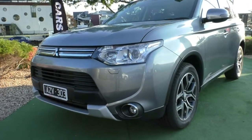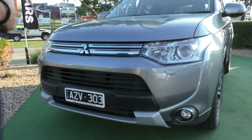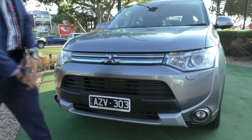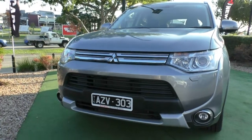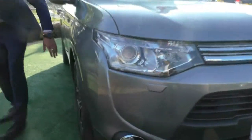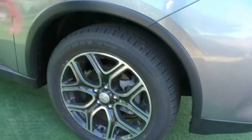And we do have headlight washers in this model as well, so if your headlights get a bit dusty or dirty, those just pop out and wash them for you. This chrome grille at the front here just looks really nice in the PHEVs and just adds to the whole front end aesthetic. Moving along to the side of the vehicle, the first wheel here is a little bit scratched up, but nothing too inconsistent with the age of the vehicle.